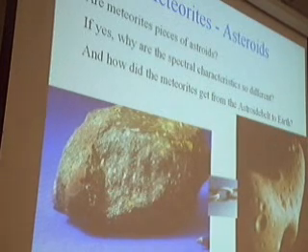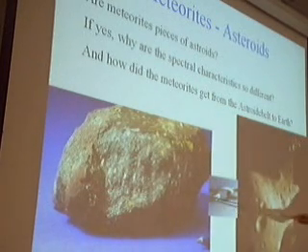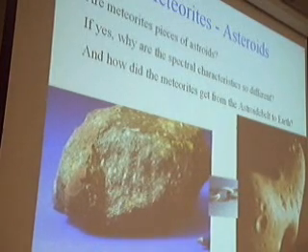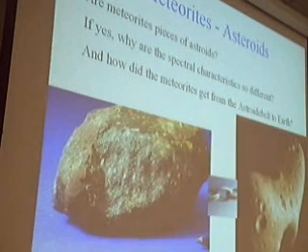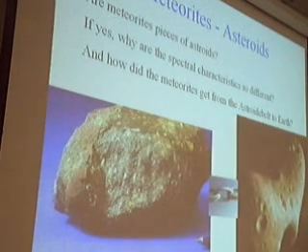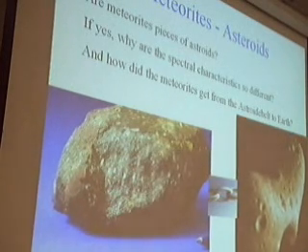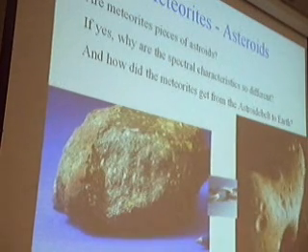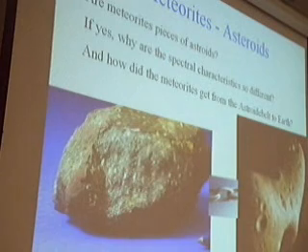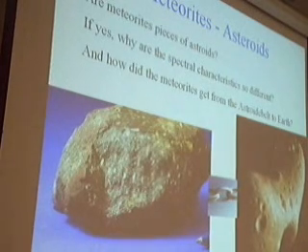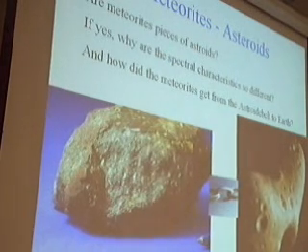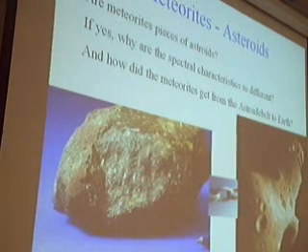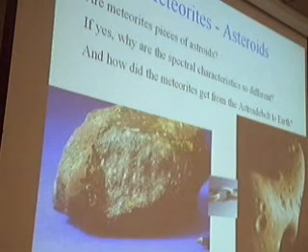And one way, being an astronomer, is that you put light on your meteorite and take a spectrum, and then you take a telescope, look at the asteroids, and make a spectrum. You compare the two, and if the spectra are alike, then the mineralogy is alike, and then you know, okay, this meteorite came from this asteroid. The only problem is that if you do that, you get basically no match. There's basically none of the meteorites which have a spectrum that characterizes the spectrum you see of an asteroid.